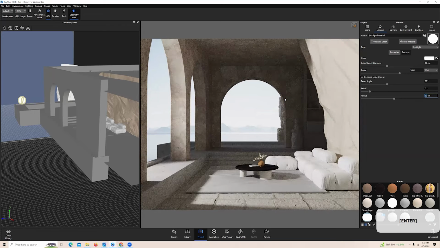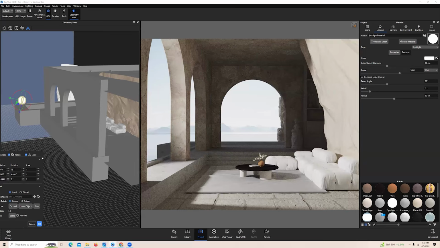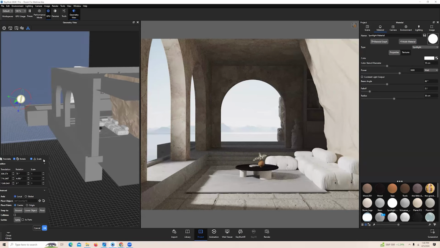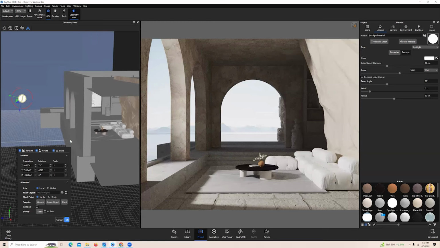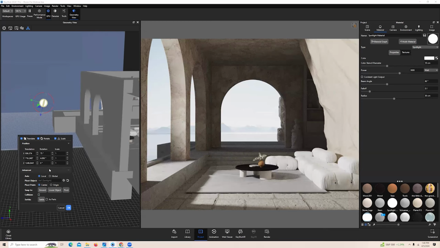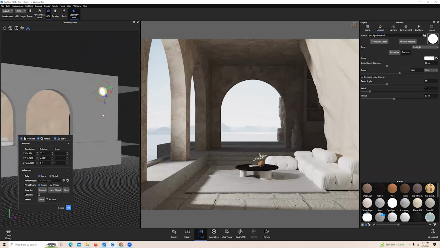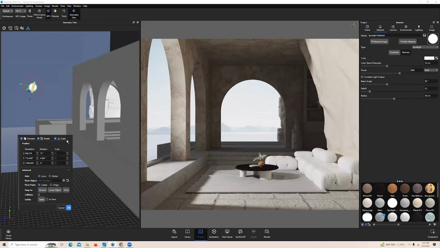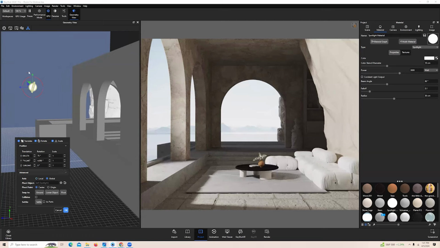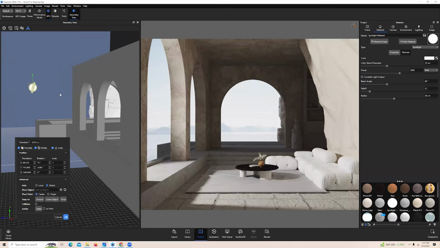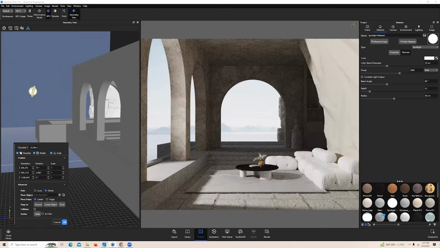Okay, so let's rotate our spotlight just a little bit. I actually want sort of the shadow of this plant to be on this couch. So what I want to do is bring the spotlight downward. And we are currently in local axis. Let's go to global. And this will basically switch the direction of how we move our object to orient itself to the overall environment, and not just the axes associated with the object.